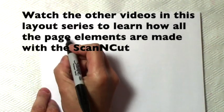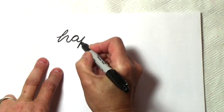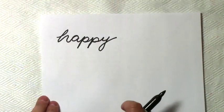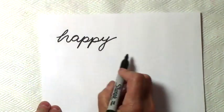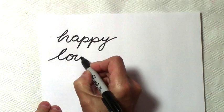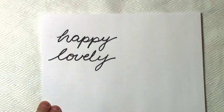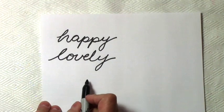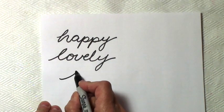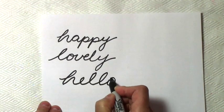You were probably thinking, well I don't like my handwriting, but all it takes is some practice. What I do is take a regular computer paper sheet and start writing, trying a few different words until I get something I like. I write it over and over again, then decide if I'm going to scan it. You want to space them out enough so they are separate — these are actually too close together, they're overlapping. Let's try 'low,' and I do them fairly large because I can always make them smaller. You want to be smooth.